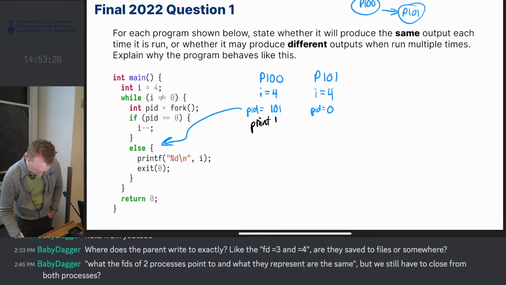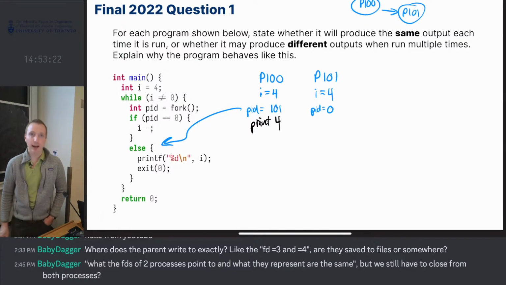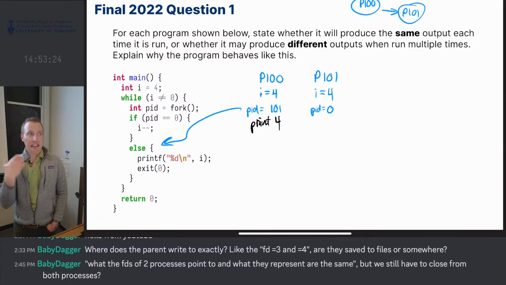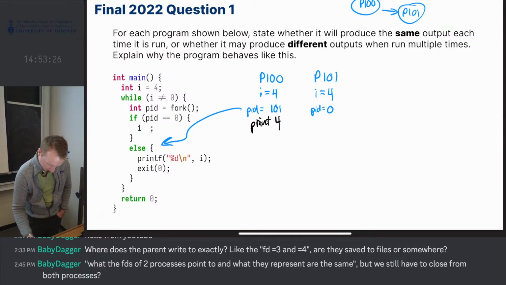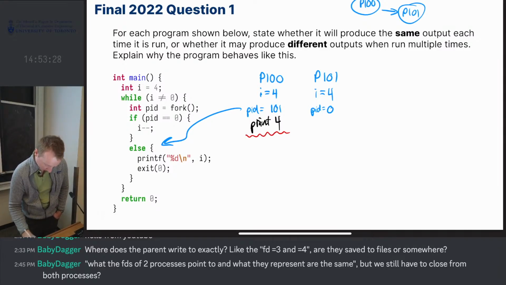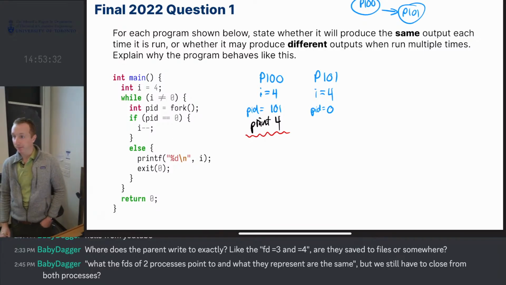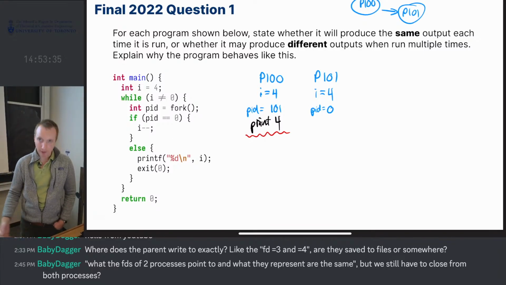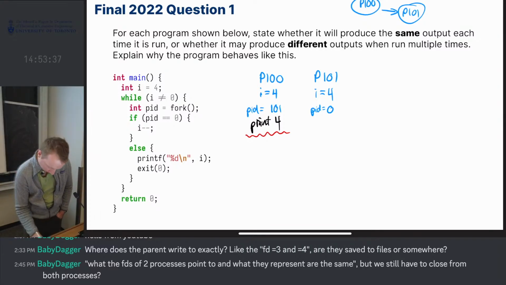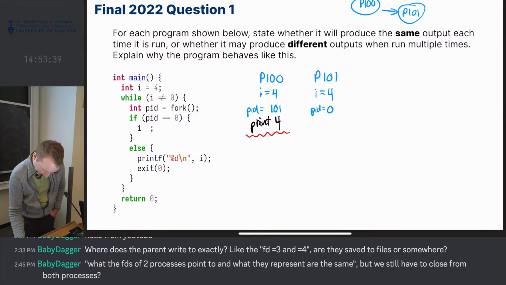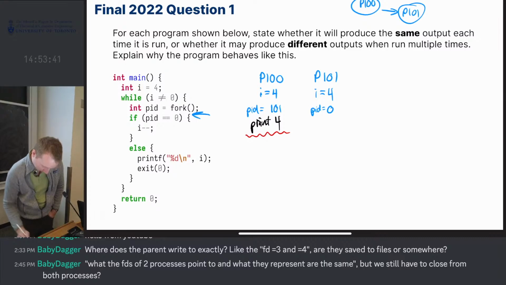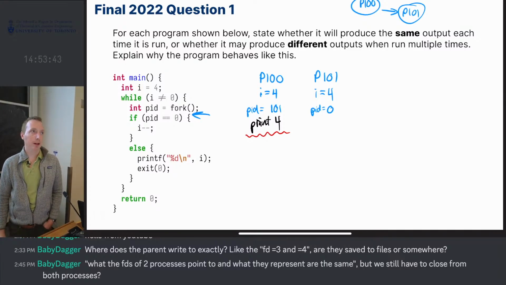Print 4, and then exit. So it would be done, it doesn't exist anymore, so we don't have to argue about it anymore. Great. So what would process 101 do? 101 was at the fork, so it would check this if statement: is PID equal to 0?